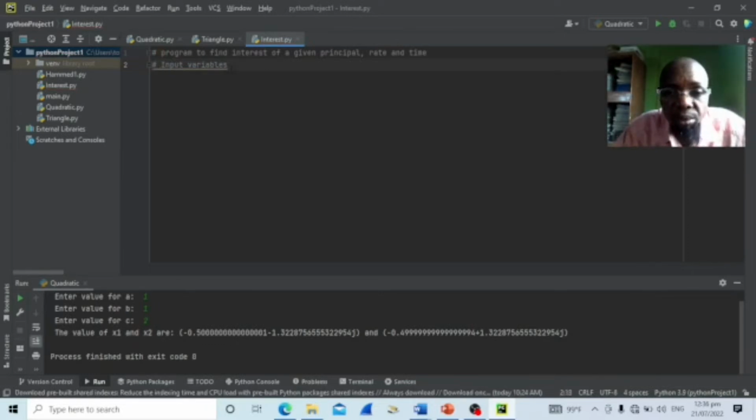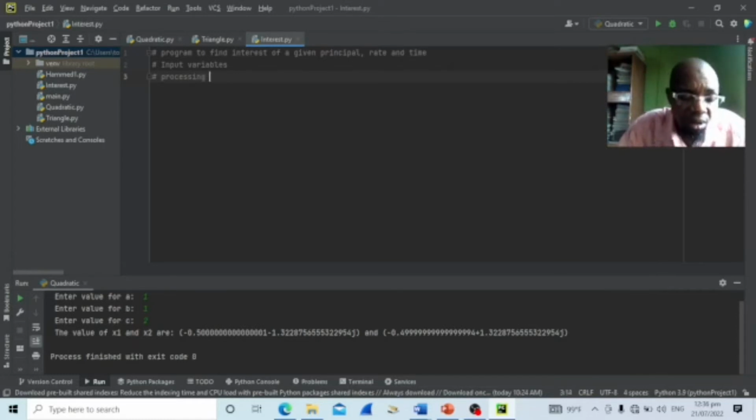The second aspect is processing stage, and the last one is output stage. So that is the division of I.